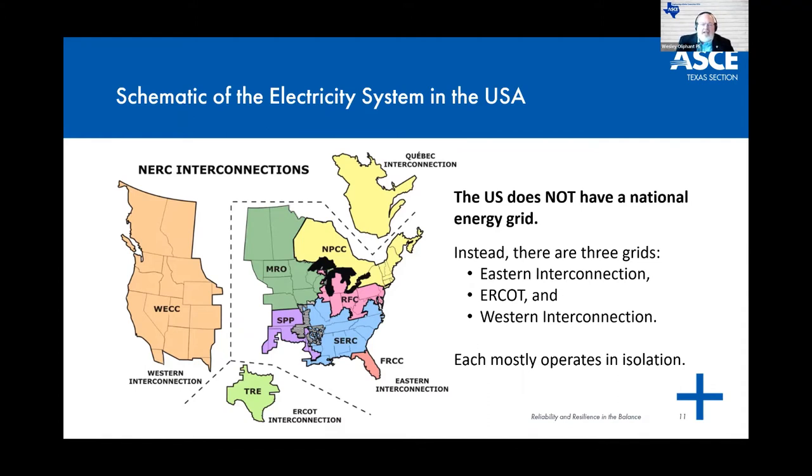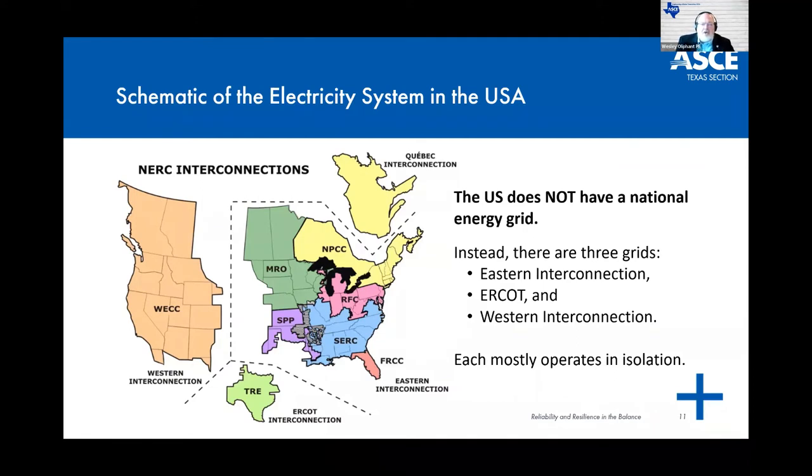I always like to say that while electrical engineers provide the heartbeat of the electricity grid at 60 cycles per second, I might add, we civil engineers and structural engineers work hard to provide the bones and muscles that keep the grid structurally reliable and resilient. So before we talk a little bit about what happened to the electrical grid in Texas during winter storms Uri and Viola, I thought it would be appropriate to give a little background on what the electrical grid is and how it works. Some of that was covered in the first webinar, but it's certainly worth repeating again.